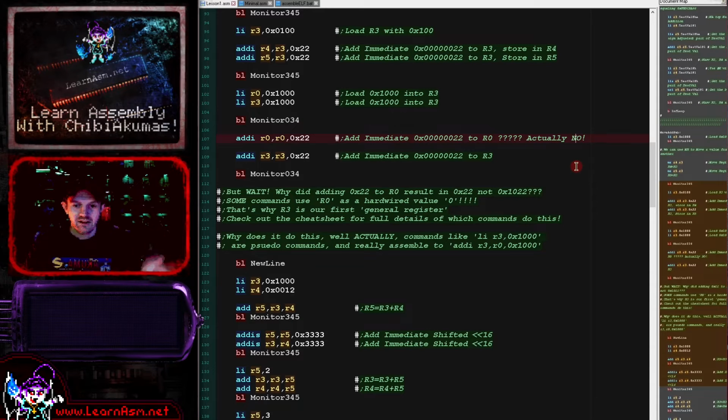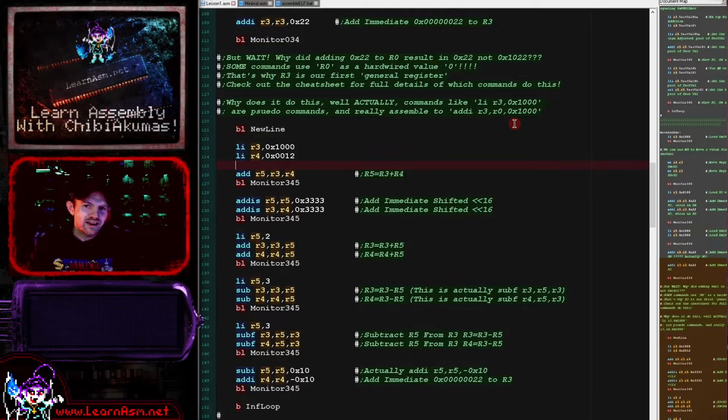But as I say, the general rule of thumb is don't use R0 for anything, and what they recommend it for with the official documentation is doing things like pushing registers onto the stack at the start of subroutines and nothing else. I know you don't know what that means. We will cover that in a later tutorial as well, so don't worry about that.